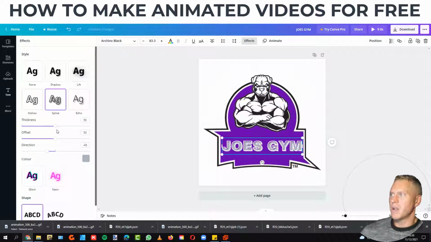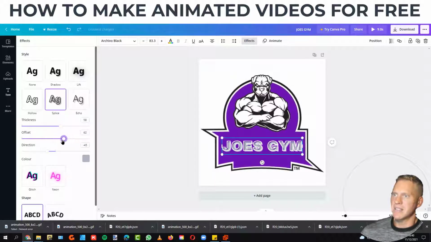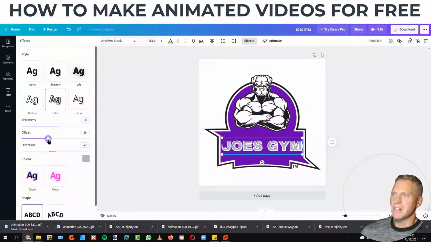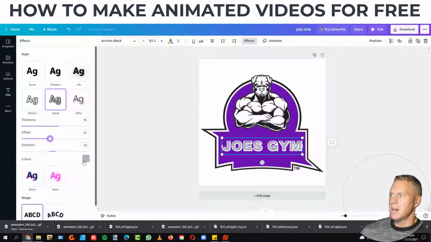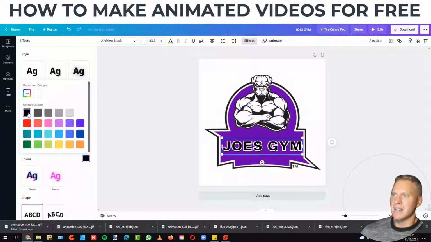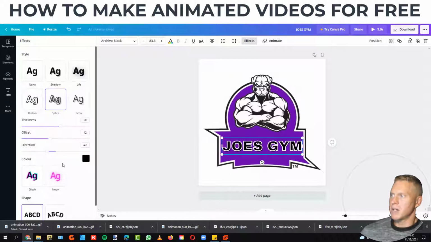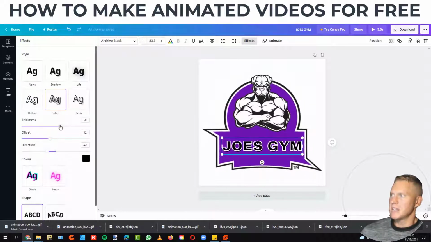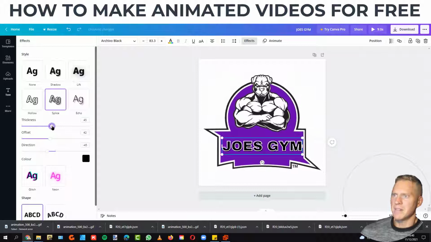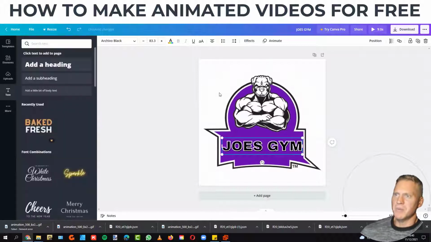With the splice one, we can adjust the thickness of the splice, giving it a little bit more thickness there, or offset. And it's just a matter of playing around with it really, just to see what you like to do. Maybe make that darker. That's a lot more effective. That looks much better. Then we can also reduce the thickness a little bit maybe. I think that's pretty good.